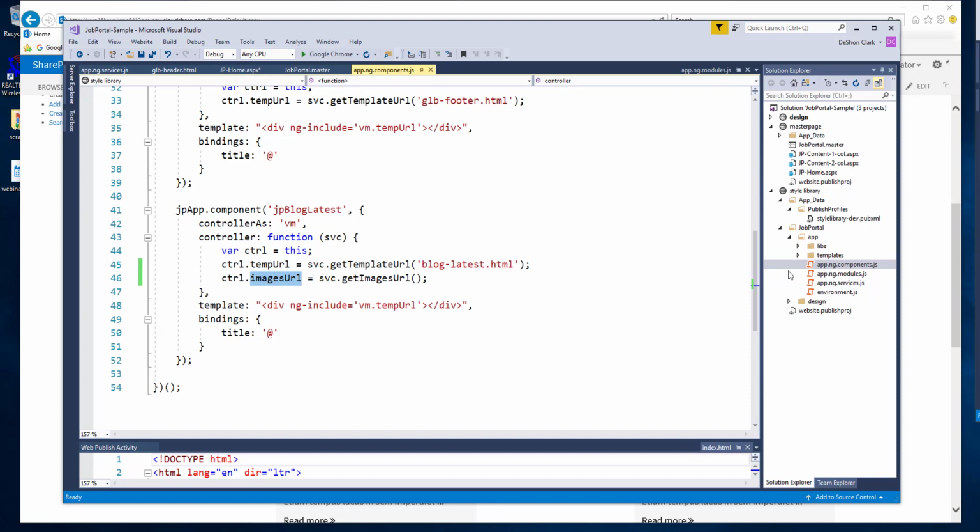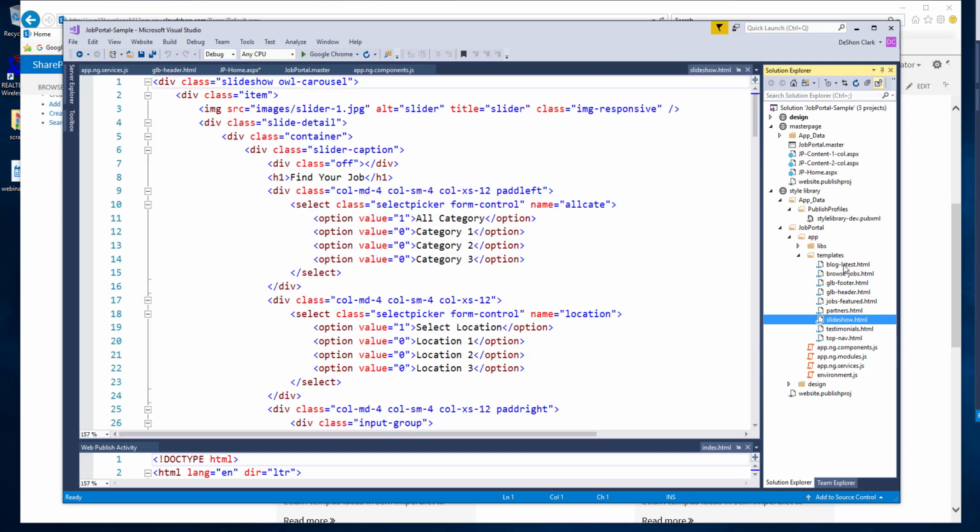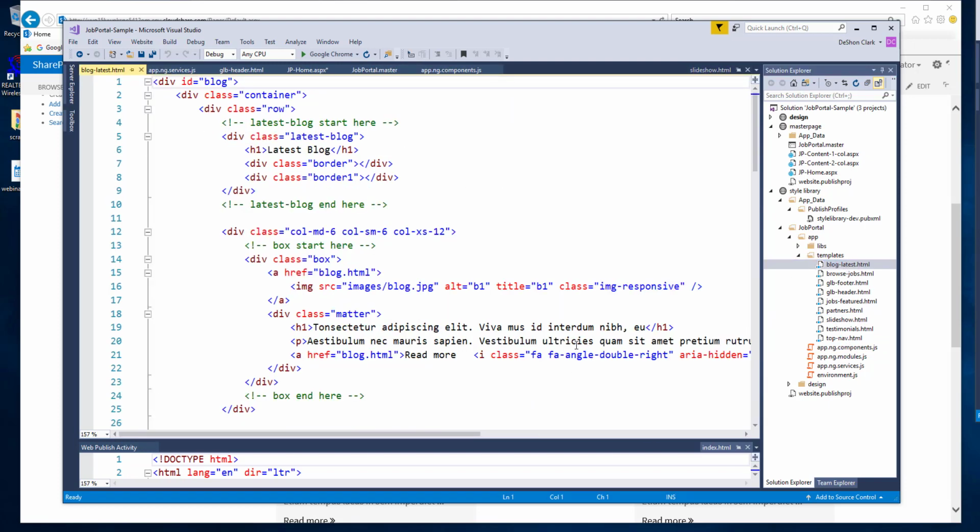And let's go into this template now. Actually, we can leverage this to specify the root directory for the different images. So blog latest, this is this guy. And then this image here, because we're going to use a token to bring in that dynamic variable for the images directory, we actually have to use ng-src on this one.